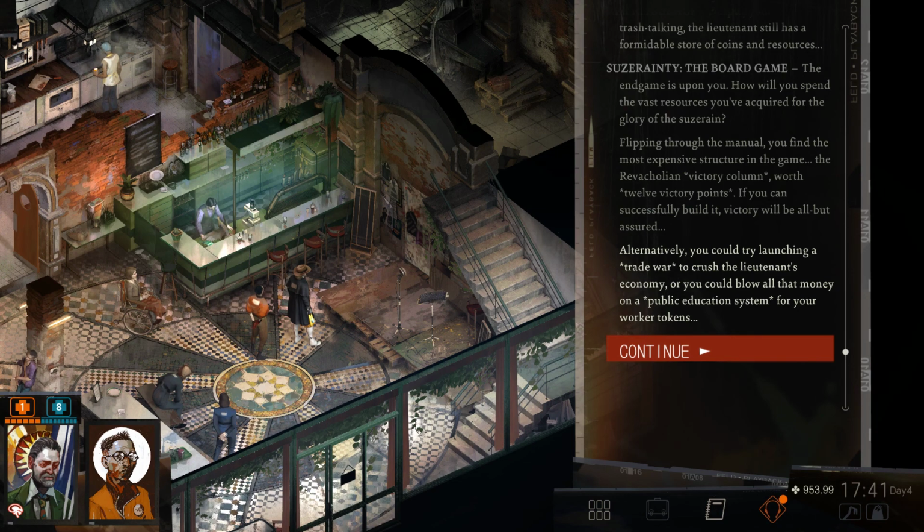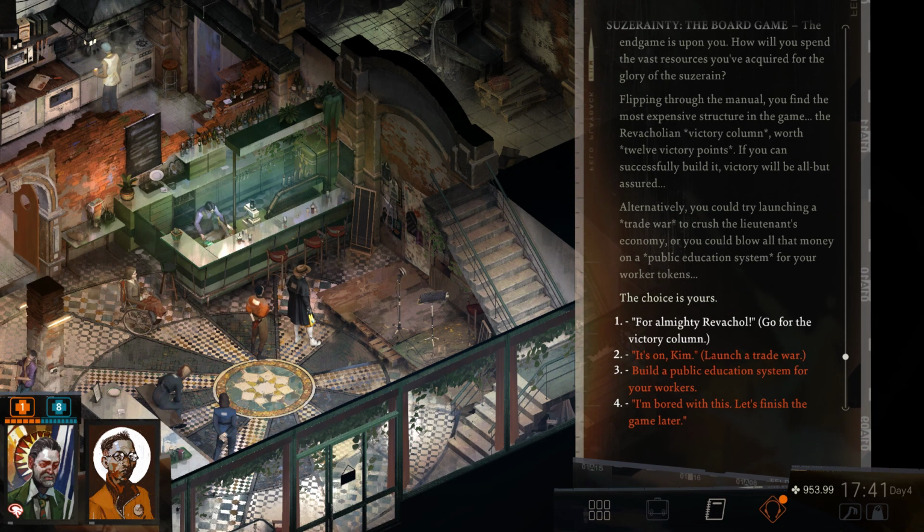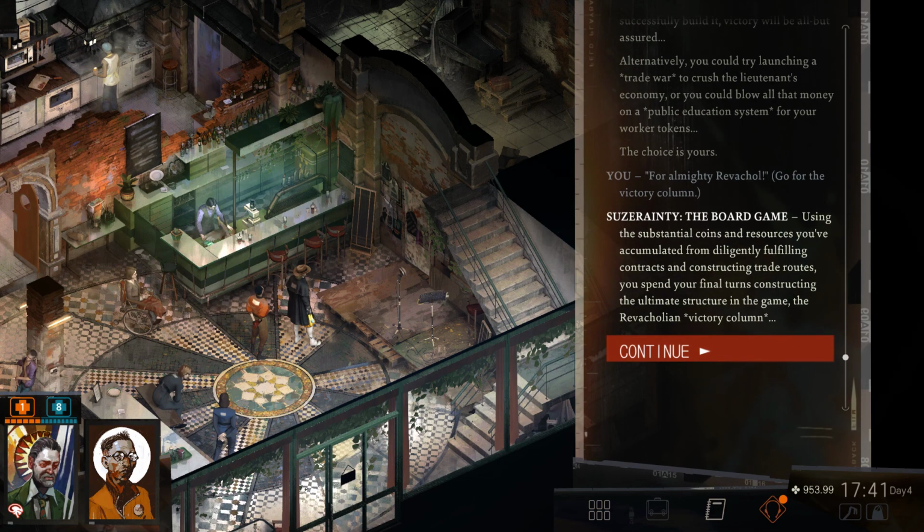Alternatively, you could try launching a trade war to crush the lieutenant's economy, or you could blow all that money on a public education system for your worker tokens. The choice is yours. Using the substantial coins and resources you've accumulated from diligently fulfilling contracts and constructing trade routes, you spend your final turns constructing the ultimate structure in the game, the Revacholian victory column.